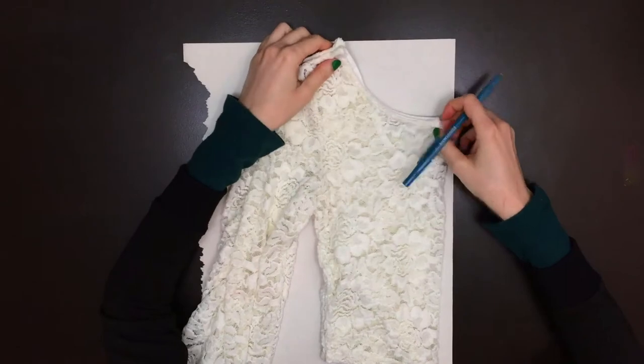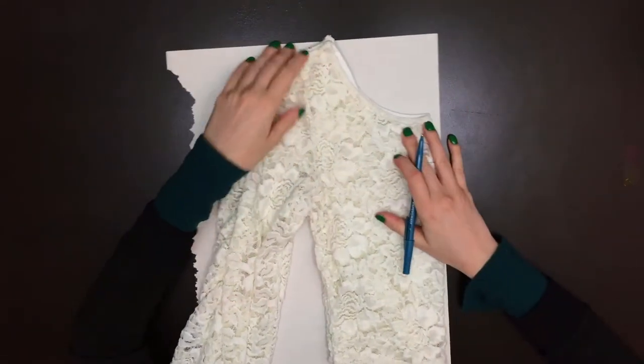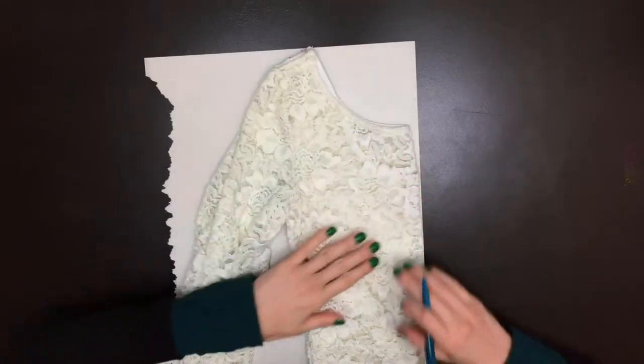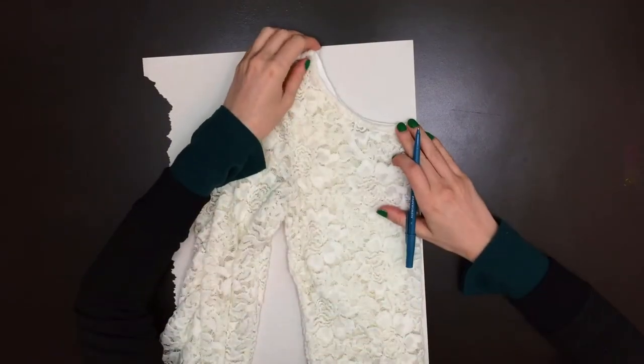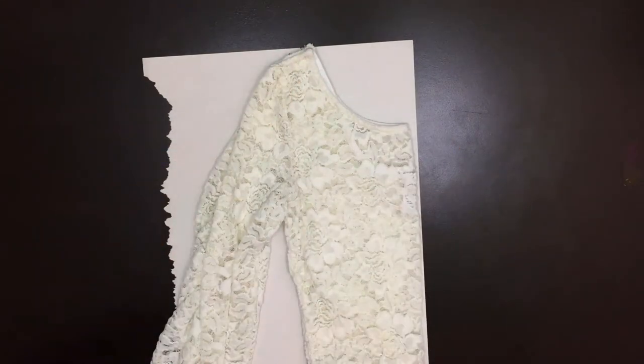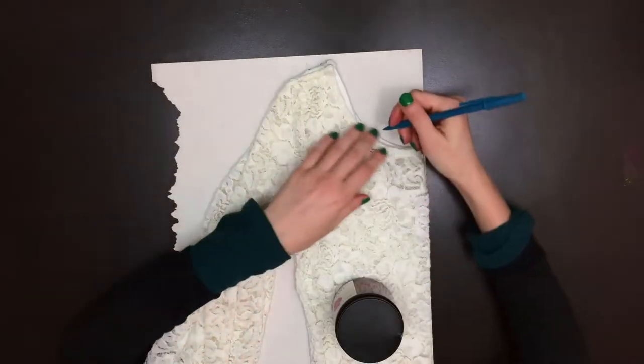All right, you sweet bastards, let's get to it. Oh, hello. So first things first, what you want to do is find a shirt or bodysuit. A bodysuit might make it easier since that's what we're making, but find something that you like the fit of that you want to use for a template. I chose this white shirt because I like the way the neck is and it has sleeves, which I also want. Start by folding it in half.